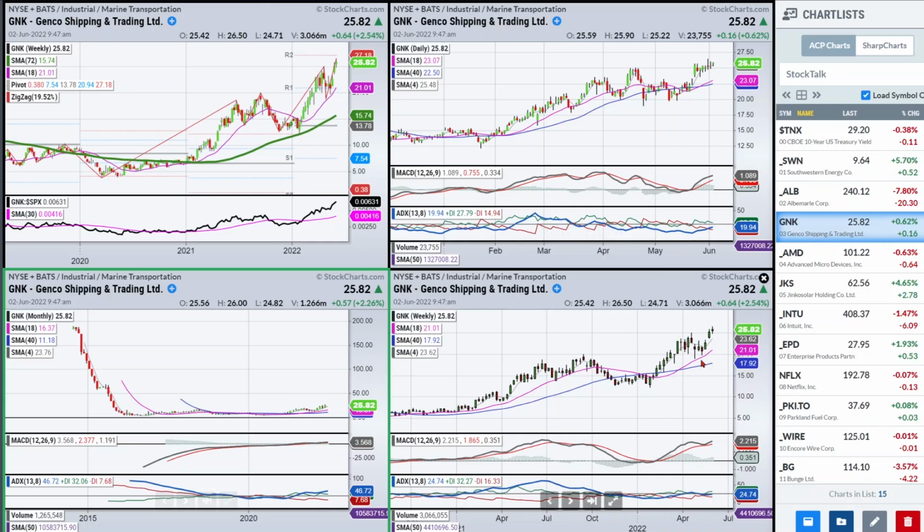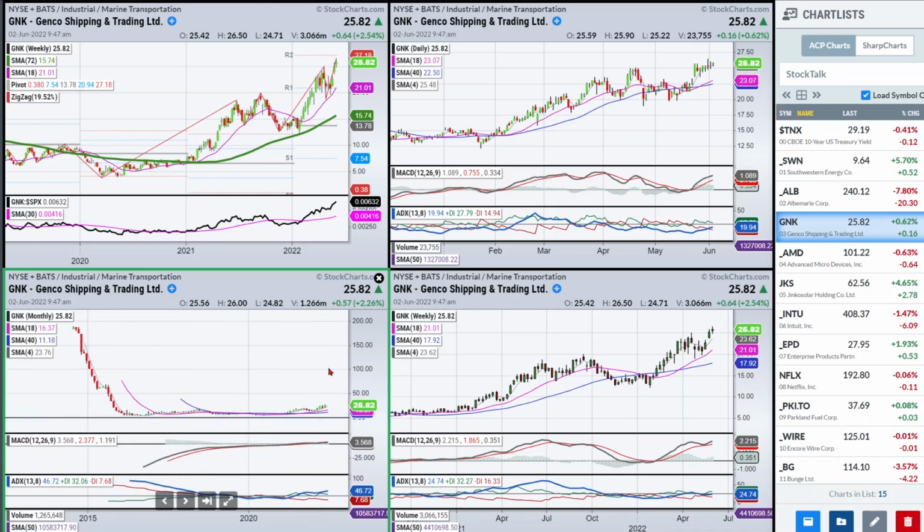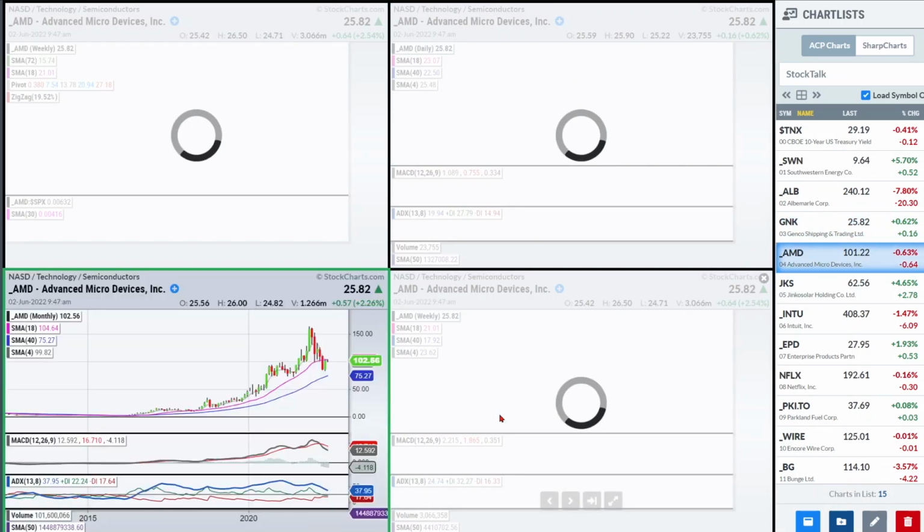And this tells you where you are in the sequence, because obviously getting in down here at 16 and a half, somewhere in there, is optimum for a long-term trade. Now, if we're playing this, we've got to look at this more as a short to intermediate term play if we get an entry off the daily chart. But all systems go on this. Everything looks pretty good. RS is hitting a new high. So I think that's pretty bullish.